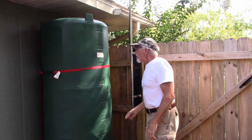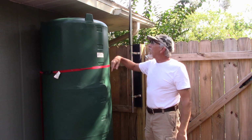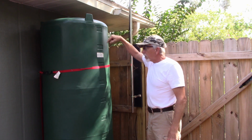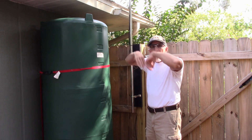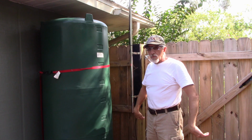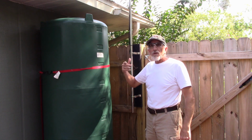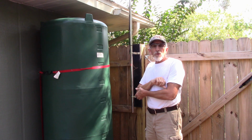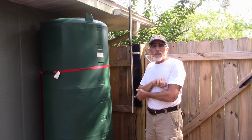Additionally, what I have to do is put an overflow inside the tank, so when the tank fills up, the water will overflow inside and run out, and then we'll have a constant circulation of water in there, keeping it fresh. So let me get started on this task here, and we'll get to some water saving.